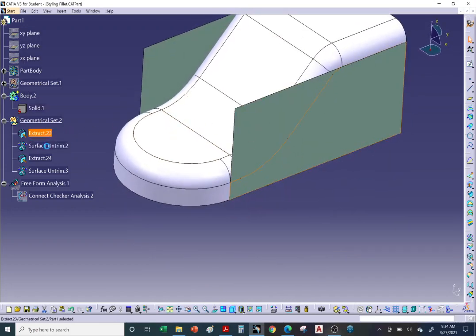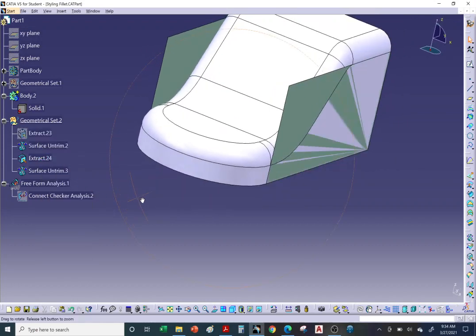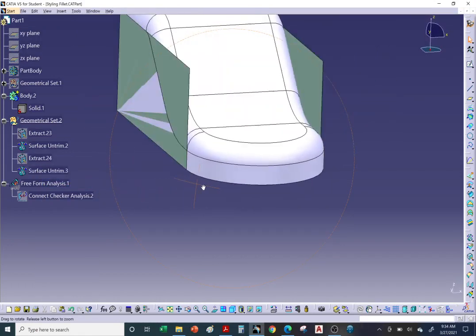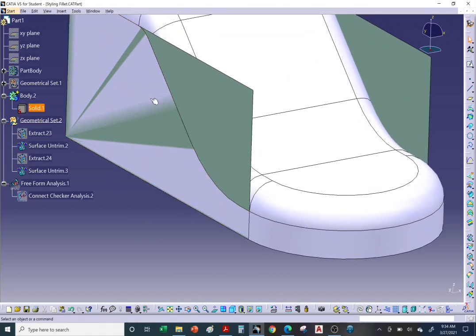So currently we have surfaces on top of each other. Let me hide the extract. And let me hide the one on this side, the extract. Okay, there it is. So anytime you see bleeding like this, where we see, in this case, green and gray, that's basically telling us that they're exactly on top of each other. Anytime you see bleeding of colors from one to the other.